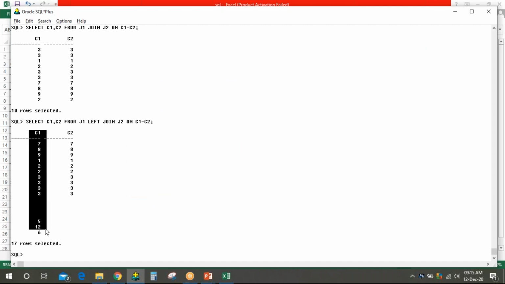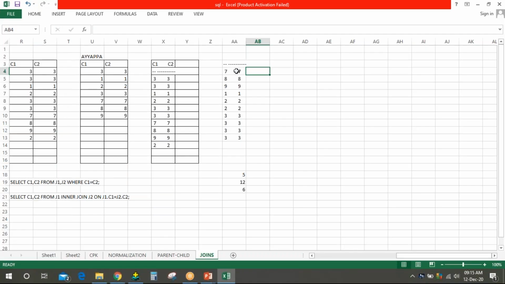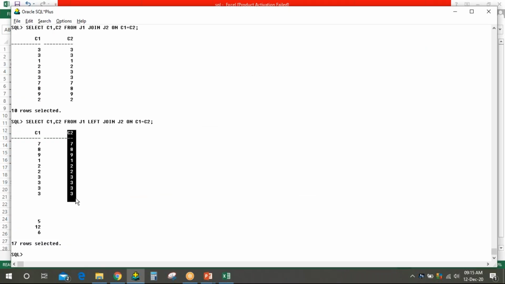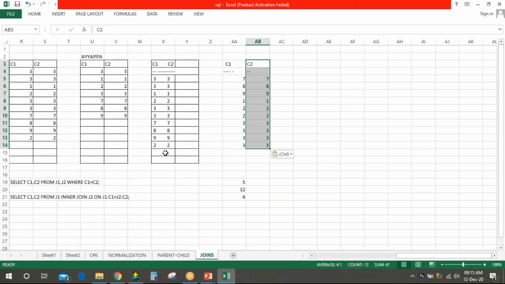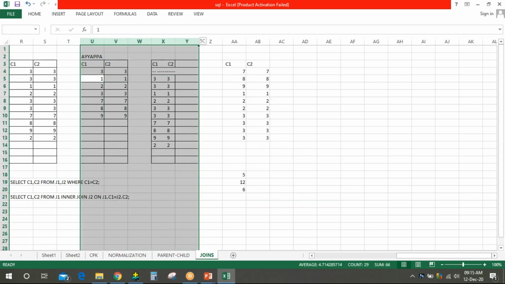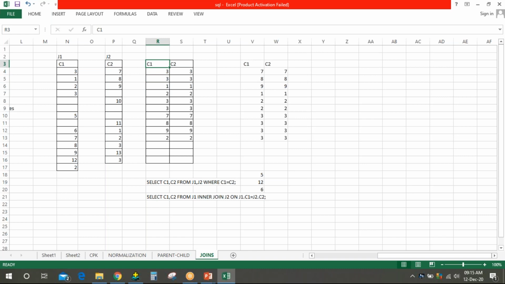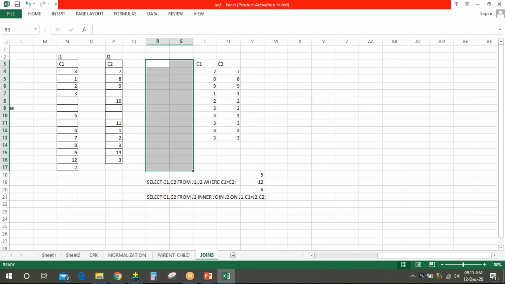This is J1, J1 J2. So when left join comes into picture, everything starts from the opposite.